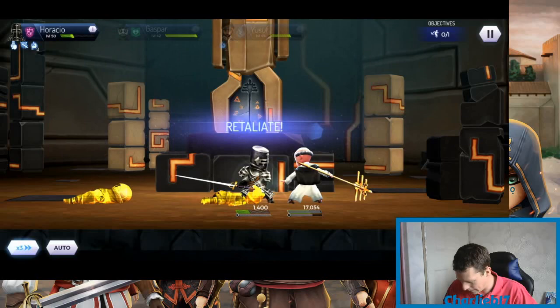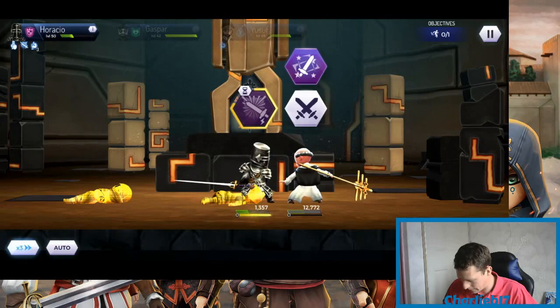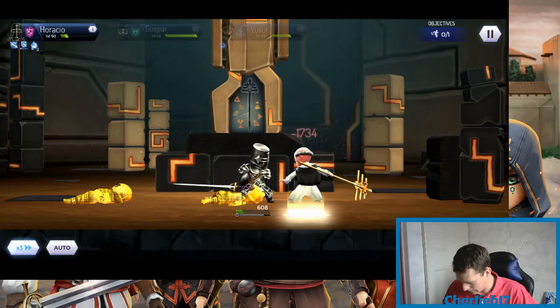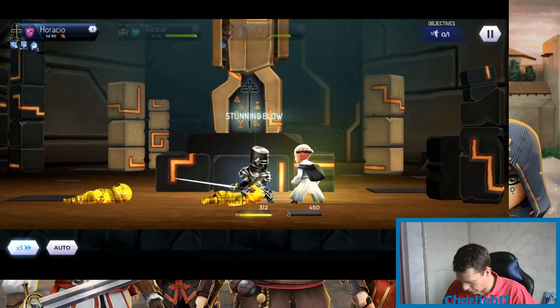That was a lovely crit and a miss. That was great. Really needed that. Boom. Down he goes. Right. Come on. Get the retaliate up. Last little bit of health. That will stun him and he's down.